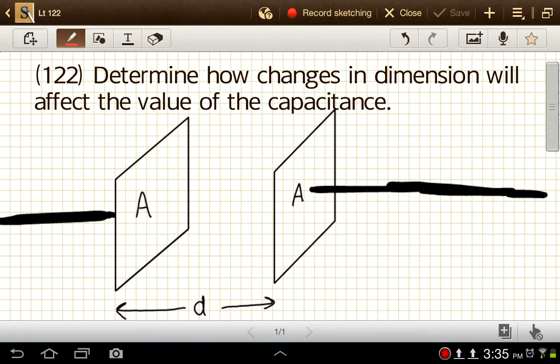Next we need to consider what factors influence the capacitance of a capacitor. So I've redrawn so we can kind of get an idea of the 3D space here. We're going to have these two plates, and these are flat, square plates that are coming out of the screen towards you. They're separated by a distance d. Each plate has some area A, and these represent wires that are connected to the capacitor.